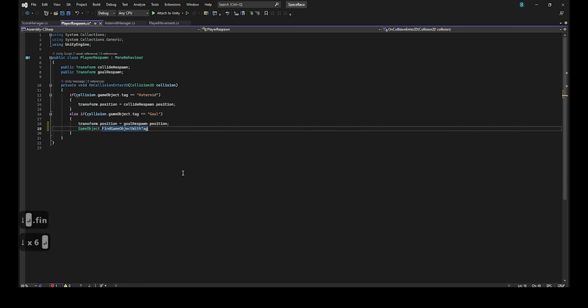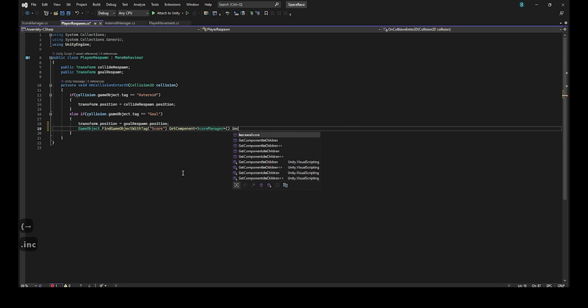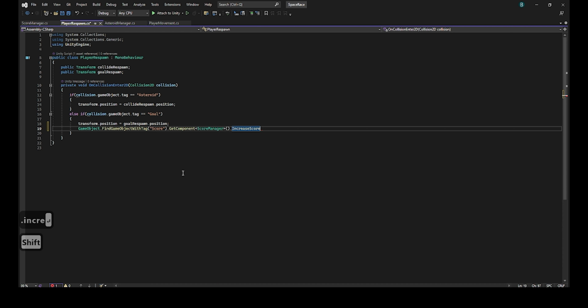In parentheses and quotations, we will write score, .GetComponent, and then in arrow brackets, we're going to write ScoreManager, parentheses, .IncreaseScore().